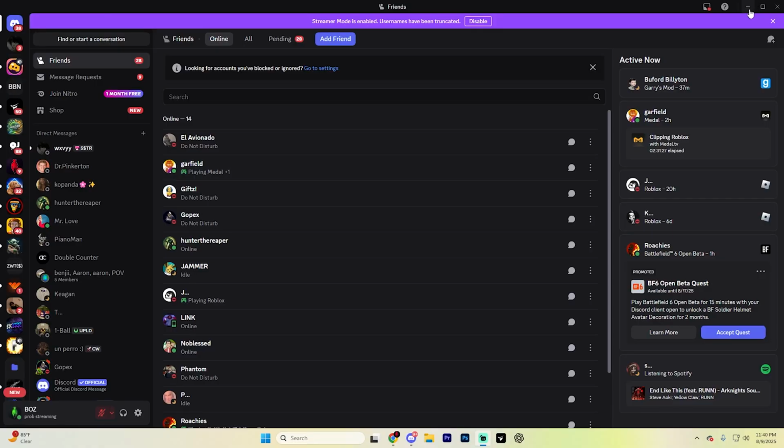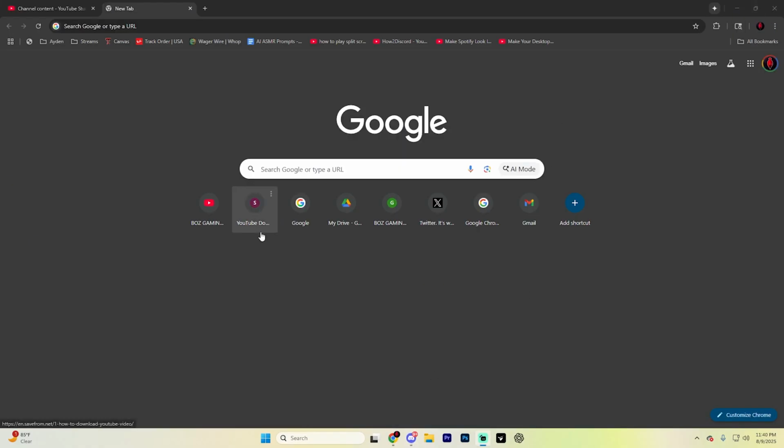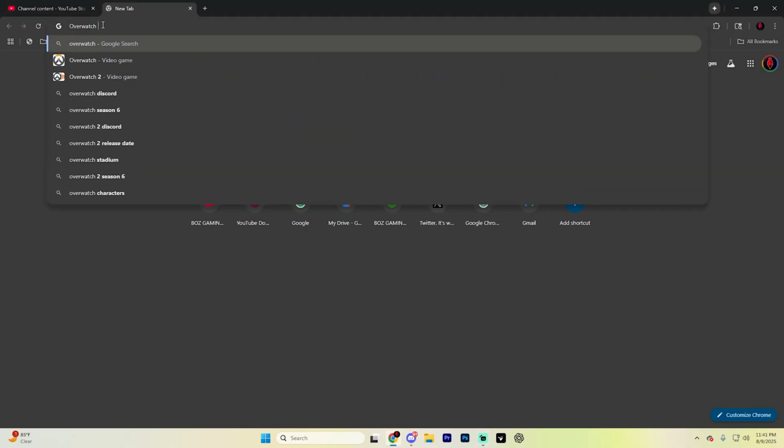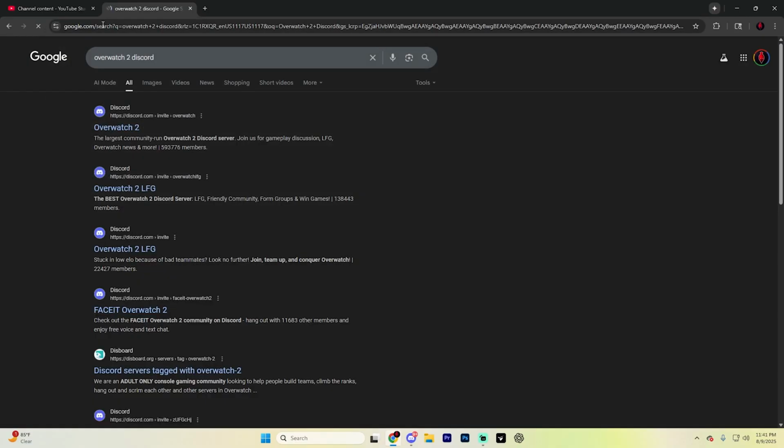But in order to join the Overwatch 2 Discord server, you're first going to want to go ahead and back out of Discord and open up a web browser of your choice. In my case, I'm using Google Chrome, but you can use whatever you'd like. And on top of that, you can use a mobile device. As long as you have Discord, you're good to go. Essentially, go ahead and find the browser and click on it and type in Overwatch 2 Discord and then hit enter. And the very top link right here is going to be the official Overwatch 2 Discord server.